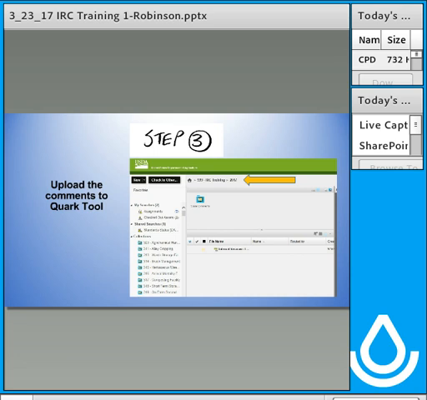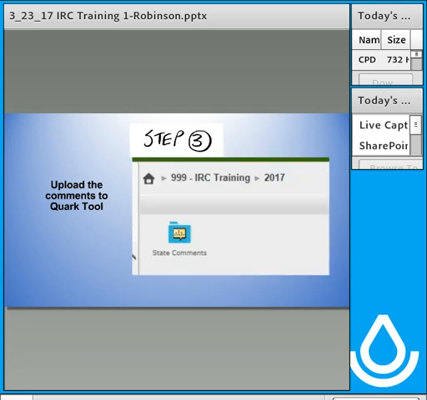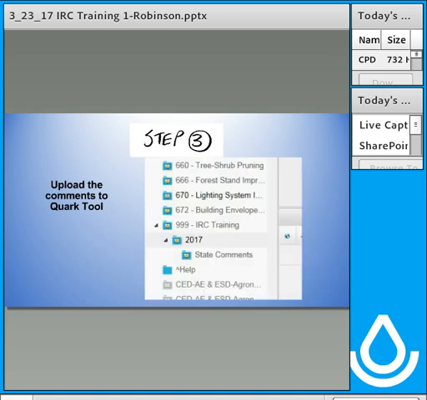Then you'll see there are two ways of uploading this file. One is the folder called state comments. My inclination, when I see a folder like that and I know I have a file that needs to go there, is to click on it. That's a perfectly reasonable thing to do, and it would work. There's another method, though, to get to the same place. On the left-hand side of the window, there's a list of all the practice standards, and you would scroll down until you get to 999. These are in numerical order, so they should be fairly easy to find.